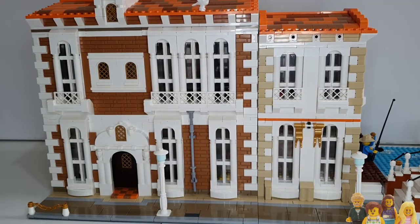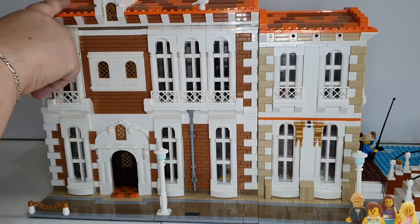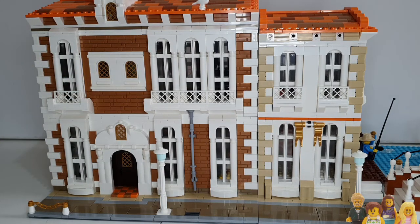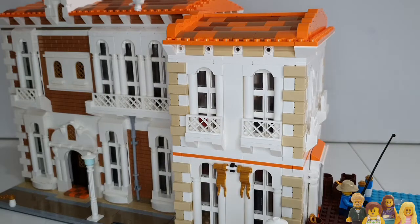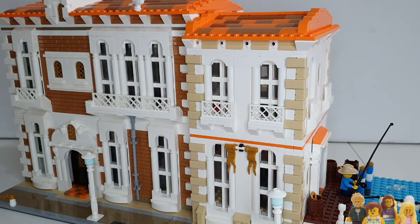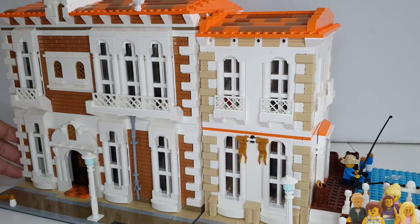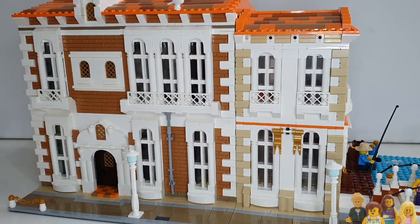The colouring in this detail actually seems pretty accurate. If you look at pictures of Venice, this bright orange roof is pretty spot on, and I really enjoyed building the roof. It's quite a nice technique, but the water itself is very blue, and I think if I remember rightly, the canals in Venice are not quite that crystal clear looking, so it doesn't bother me. I think it's obvious that it looks like water, but if you're looking for slightly murkier waters to reflect the true water of Venice, then you might want to tone that down a bit with some transparent plates on top or something. I don't know.